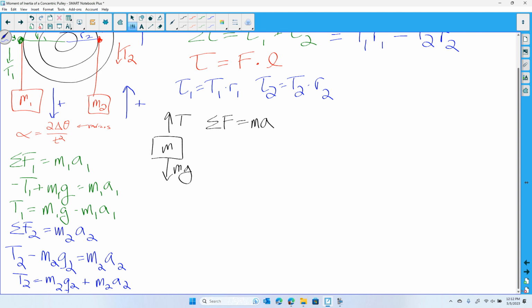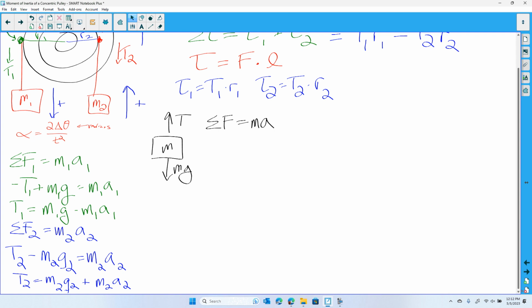So you can see we have different equations for T1 and T2, even though it's the same forces in the same real directions. And that's because we've incorporated all the directions in such a way that we only have to put positive numbers in here. We aren't going to have to put a negative acceleration or a negative G. G will be positive, A will be positive, T1 and T2 will both be positive. And so any number that comes out is going to fit with the scheme that we've done because of the way that we set up our reference frames.